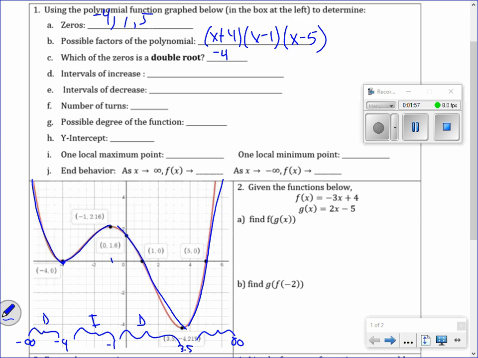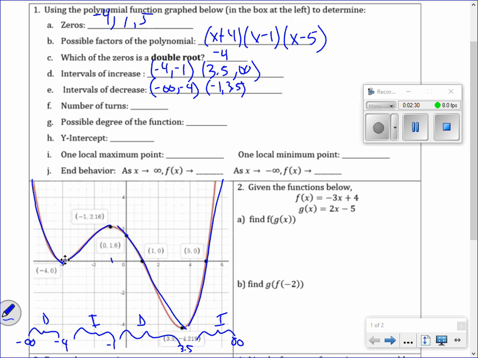positive slope. So those are my little sets of intervals, or my parentheses that I'm going to say. So increasing parts, from -4 to -1, so -4 to -1. Then the next increasing part was over here. That was 3.5 to infinity. So remember, these are intervals. They're not points anymore. So the decreasing areas were -infinity to -4. And then the other decreasing part was from -1 to 3.5.